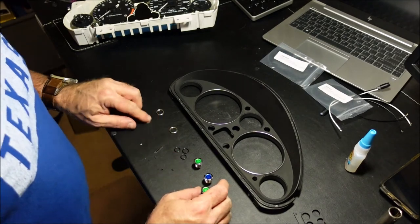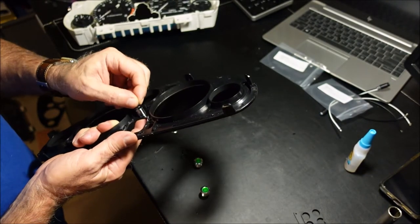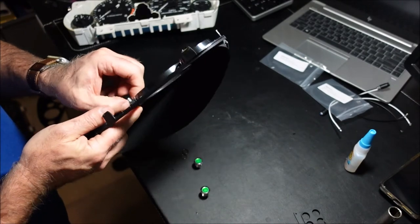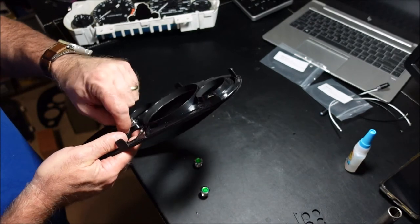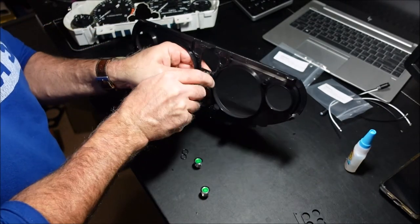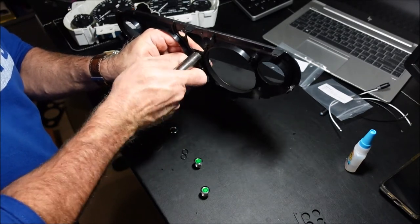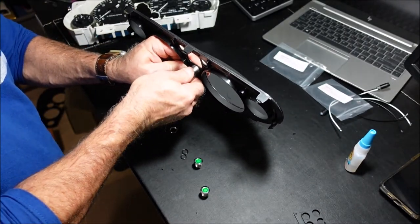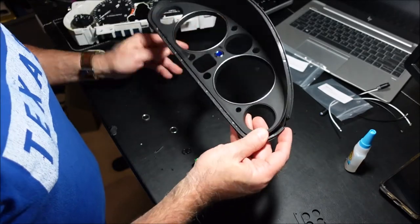Okay, so we got everything taken apart, so drop that sucker in there. Do a little O-ring on it. And your nut. Believe it or not, this nut is 14 millimeter if you're using the 12 millimeter pilot lights. Okay, and then just gently tighten. You don't have to make it real tight because, again, that little O-ring is just going to lock it in place. So you're good to go there.